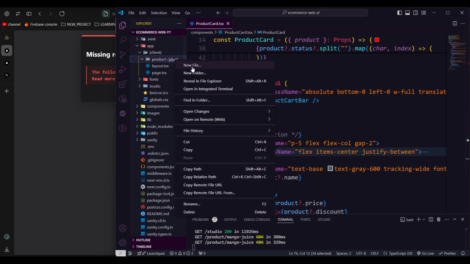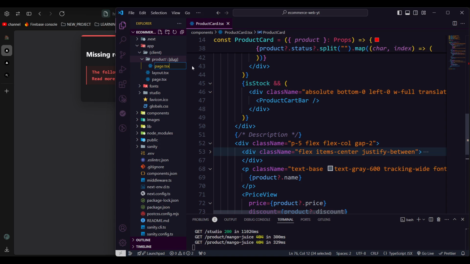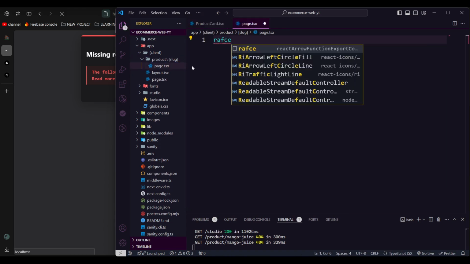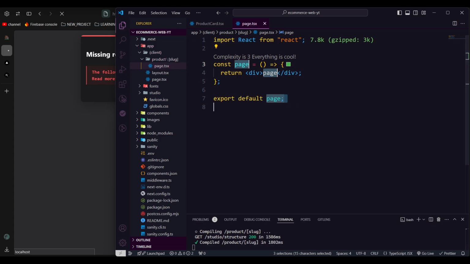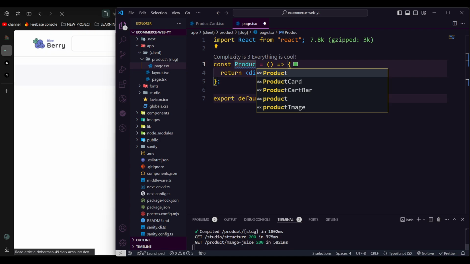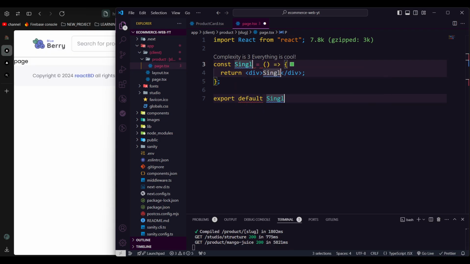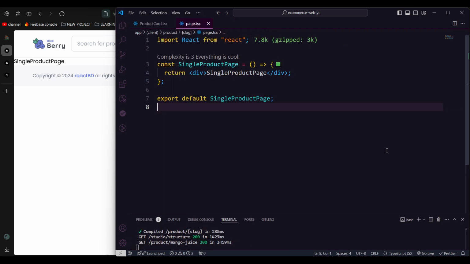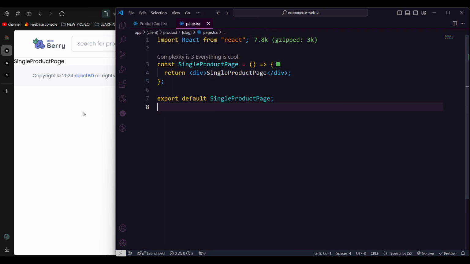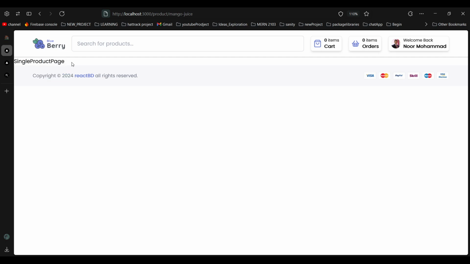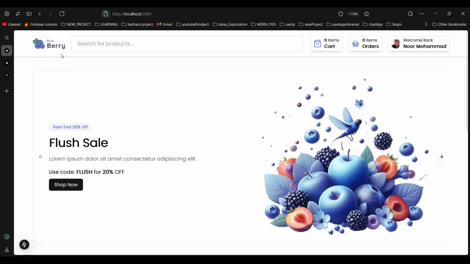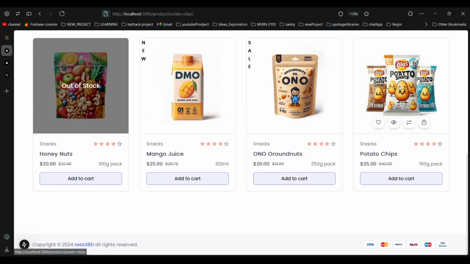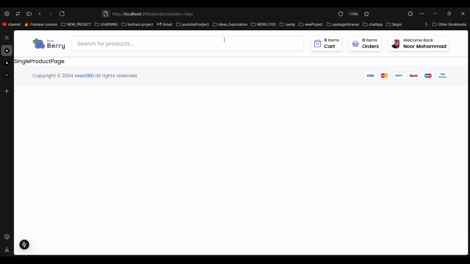Here, let's create a new file, which will be page.tsx, and we're going to type rafce, which will bring us back, let's say, a single product page. That doesn't do much yet, but it will serve the purpose. Now, as you see, we have our single product page. If you go back right now and click any of the products, it will take us within that particular instance. As you see, if we click on that, it will take the product, potato chips, the slug name, and then we land on that particular page.